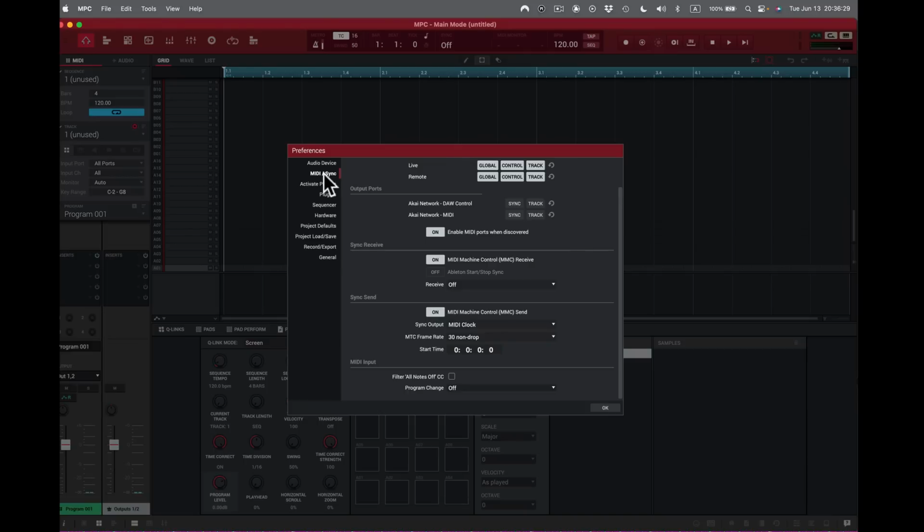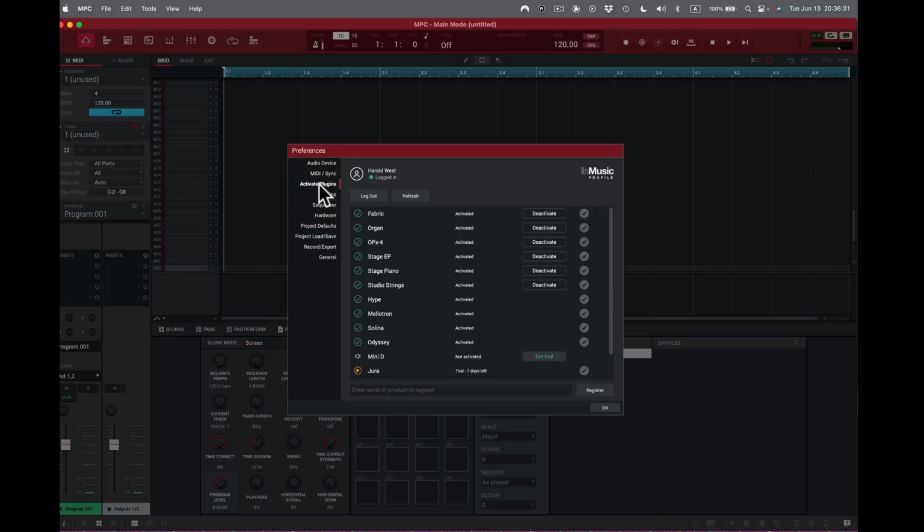Now next we have our active plugins. So a lot of the stuff that's happened over the last couple of years, actually since 2022, they've added a lot of plugins for keyboards when the MPC Key 61 came out. And you'll see here that those are also available here. I have a lot of them actually. So they're all here for me. You'll see it's deactivated. If I want to deactivate that, I also can see they're checked right here. They're activated. You can see right here.